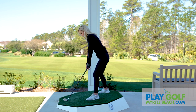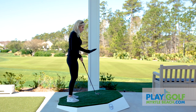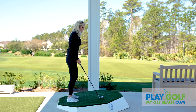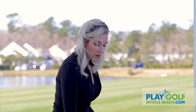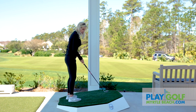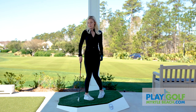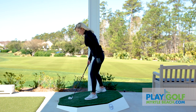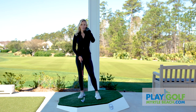So remember, front foot down the slope. And then when the ball is above your feet, you want to put your right foot up the slope. This way you're going to have an open stance, because when the ball is above your feet you tend to hook it, so this will offset that with an open stance. It's going to push your path more from out to in and this will offset that draw and straighten it out. So just to recap: when the ball is above your feet, have your right foot up the slope; when the ball is below your feet, have your left foot down the slope. I hope that's easy for you guys to try out!